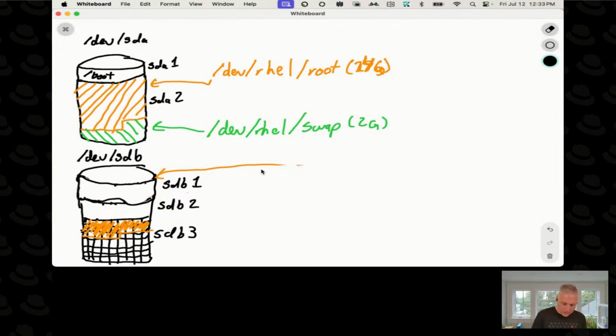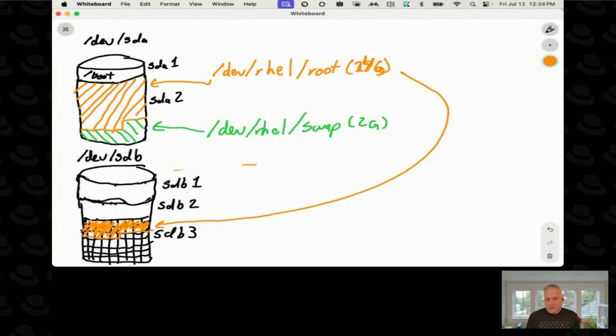Because now our logical volume was instead using 4.5 gigs or whatever it was down here out of dev sdb3 in order to congregate together its 24 gig of disk space.